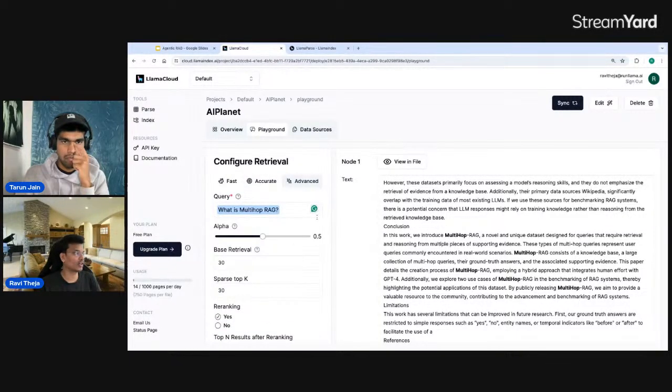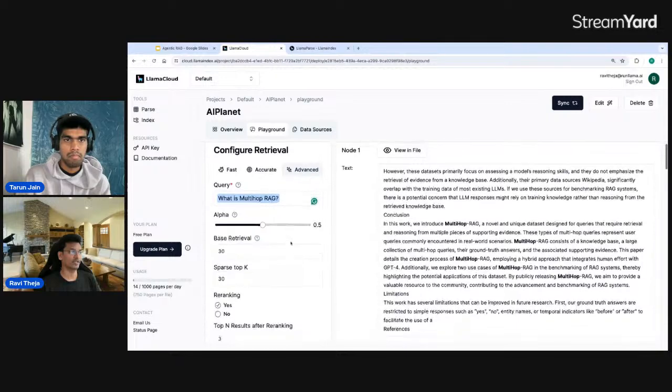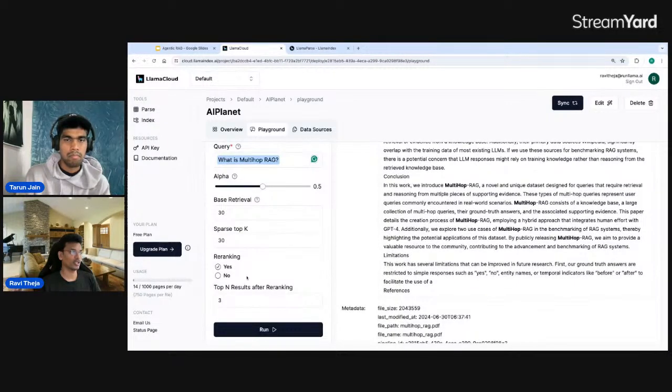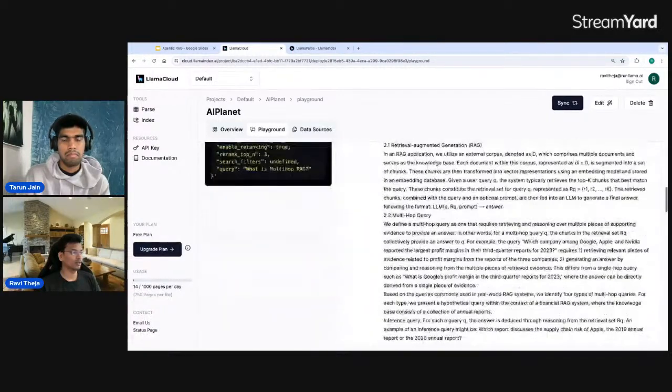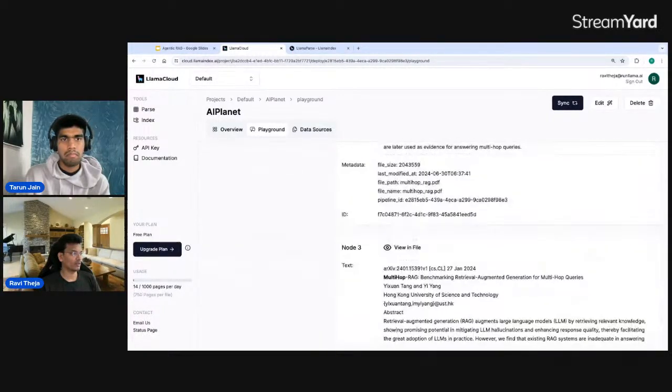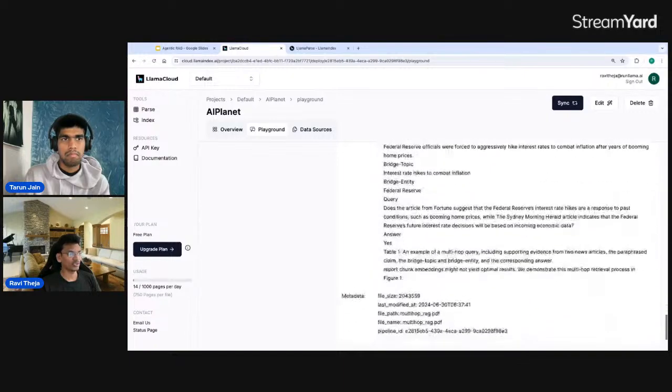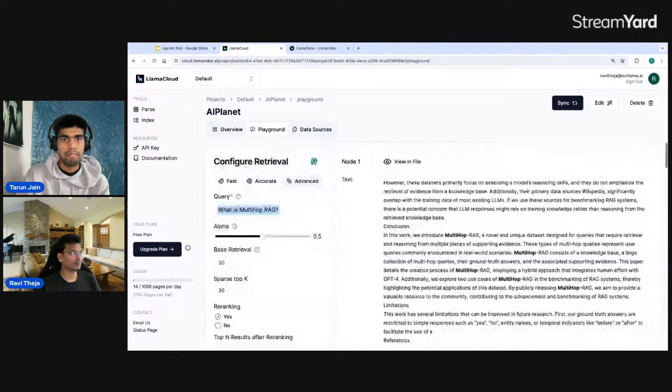And then there is advanced, wherein we have hybrid search capabilities along with re-ranking options, and then you can test it out. For this example there is not much change, but ideally you can experiment with different queries and see how you can retrieve the nodes.